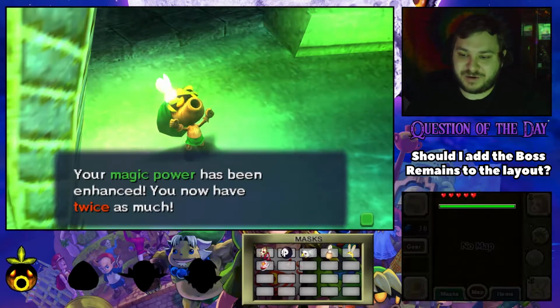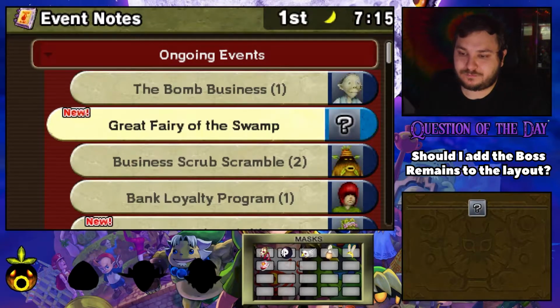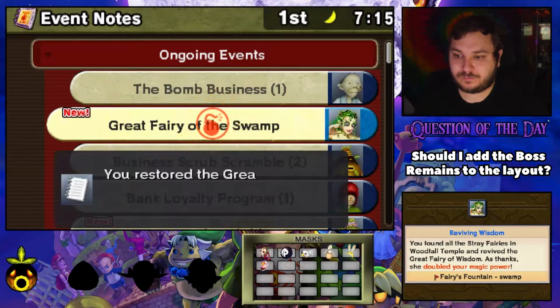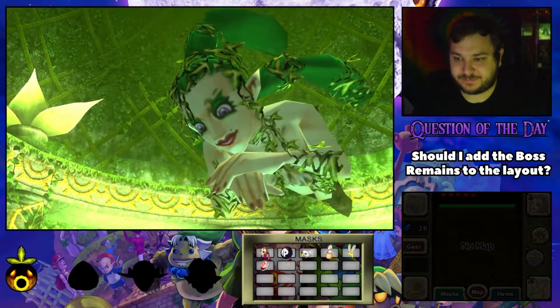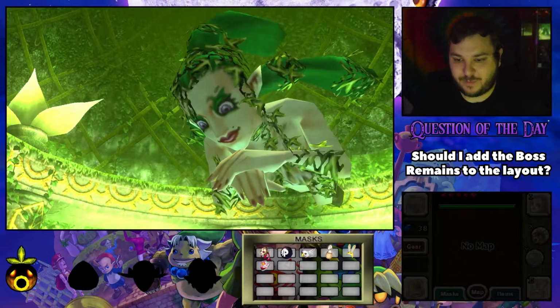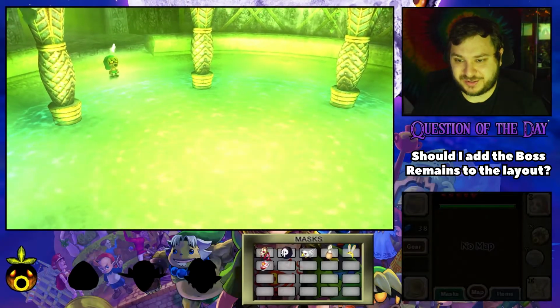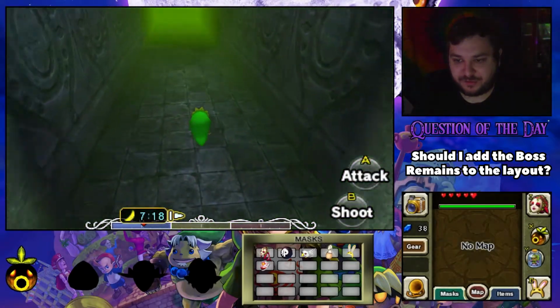Your magic power has been enhanced. You now have twice as much. You restored the Great Fairy of Wisdom. This was added to your notebook. Come see me whenever you are overcome by weariness. So, pretty much her way of saying she'll heal me. But that's fine. Let's go check that piece of heart, and let's return the princess.